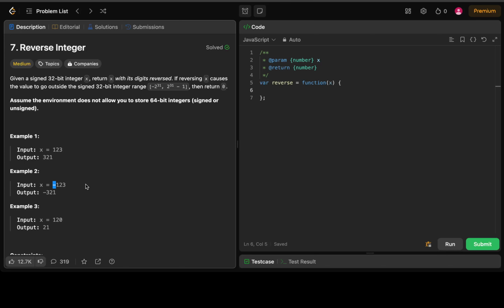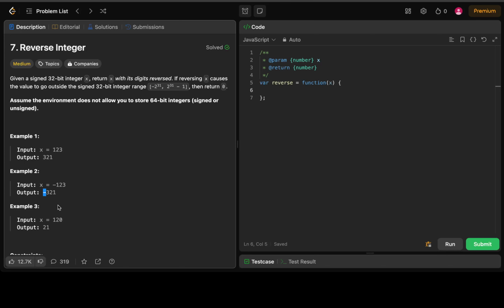You will check if your string includes a minus sign. You will remove that from the string and keep it in a separate variable. Then you can reverse the string, and then you can add this minus sign, if it is there, at the start as a prefix to this string.